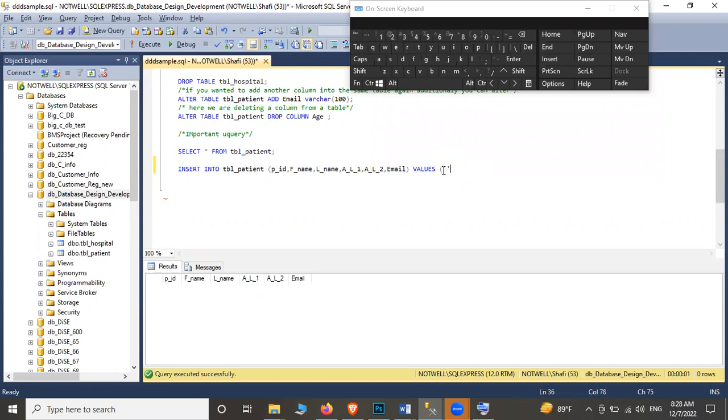Open a single quotation. Type 100 and you come out, then having a comma, say another single quotation inside this. For F name, let's say John, and then again a comma.